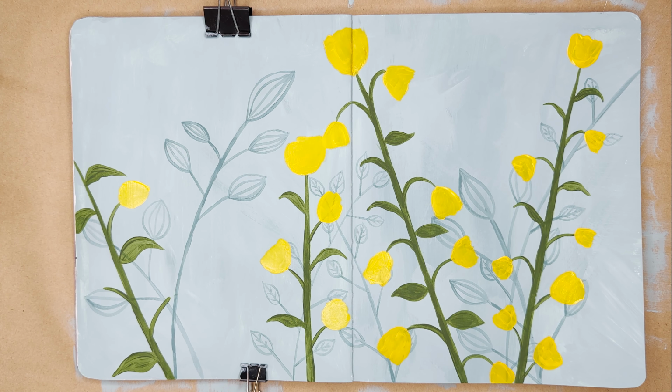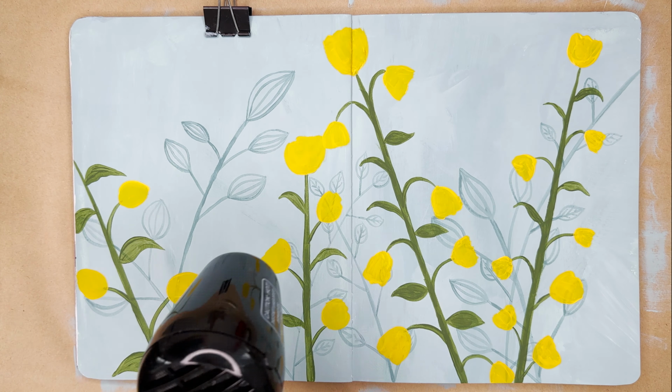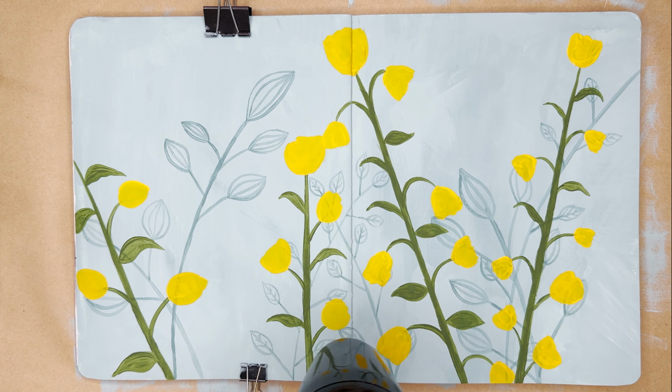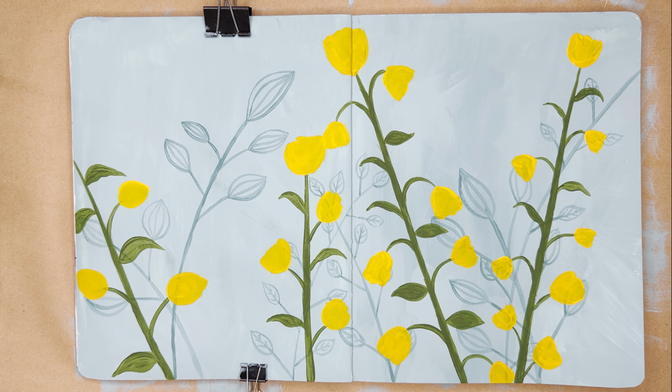And sometimes I work from reference, but in this case, I am not. So I'm taking some artistic licenses here and making up my own flower, and I'm encouraging you to do the same. You can even pick a completely different color for your flowers, red, pink, purple, blue, whatever color you want, really. I picked yellow because it is primarily associated with happiness and joy. And I hope you are able to feel the joy and happiness as you paint these flowers. You deserve it. It is also the ideal color for symbolizing friendship. So you could use yellow flowers on a note card that you're going to give a friend, for example.